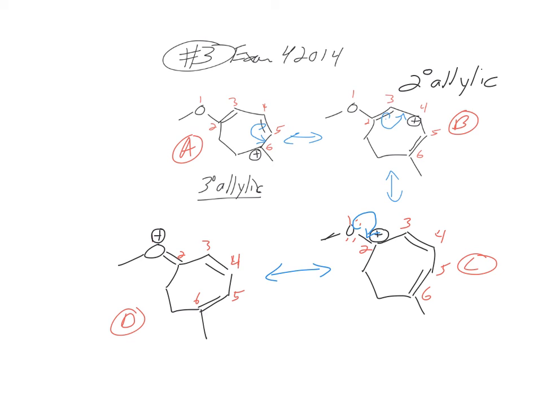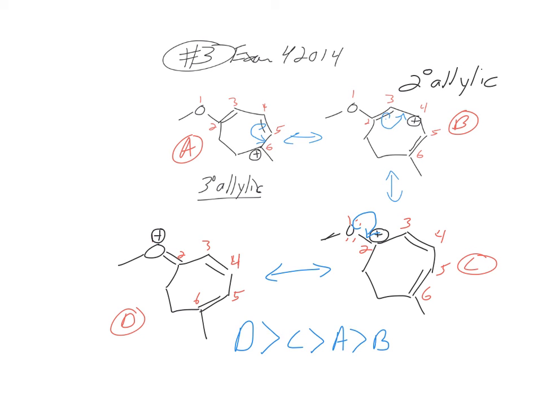And then between A and C, which one do you think is more stable, A or C? C, just because it's probably going to be tertiary again, but it's also closer to the electron density of the oxygen. So if we rank these, we had D being the best, and then C, and then A, and then B. So we're thinking full octets, tertiary allylic, and also really close to that lone pair. Secondary versus tertiary allylic, right? Tertiary is better than secondary. So D, C, A, B for rankings.